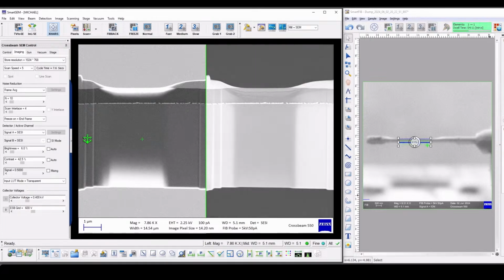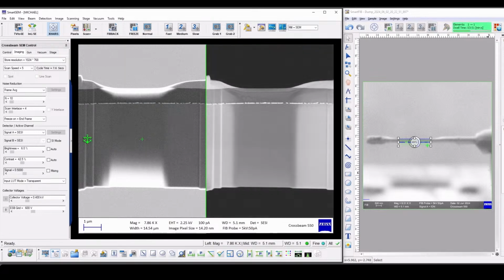You can see at the very top in the InLens image where we're seeing some ridges and things kind of form at the very top. Just kind of keeping an eye on those, make sure they're not impacting any of the structures that we're looking at at the very top of the lamella.